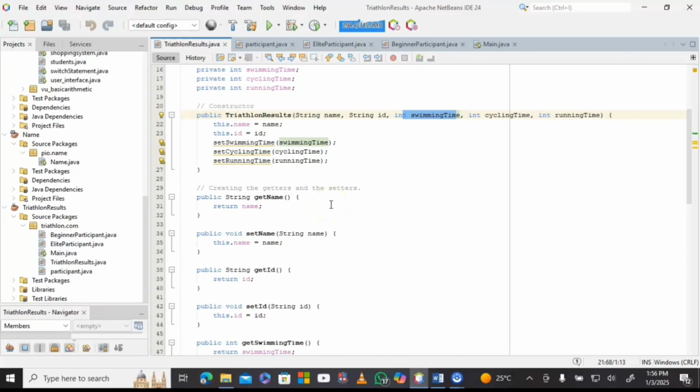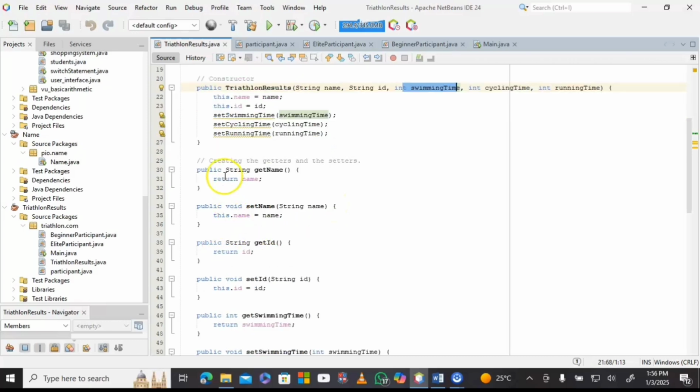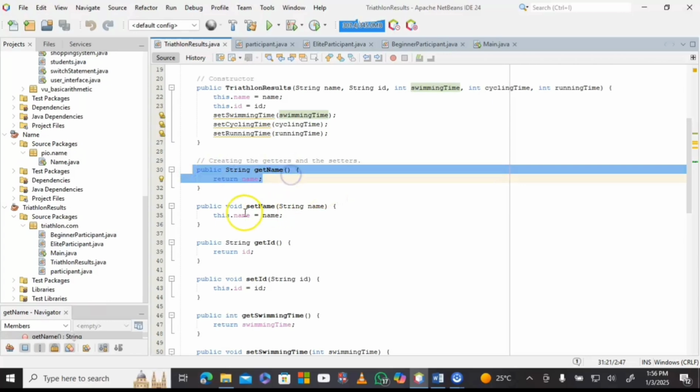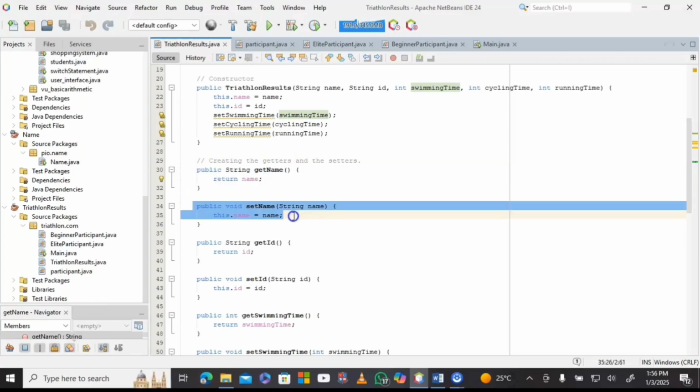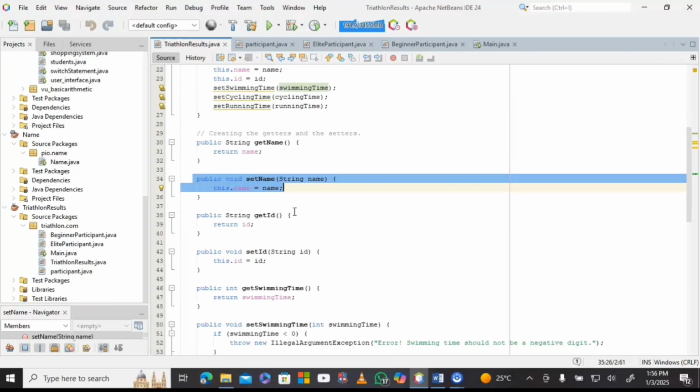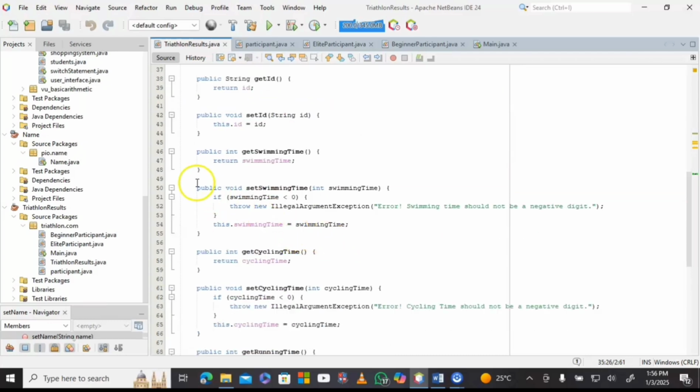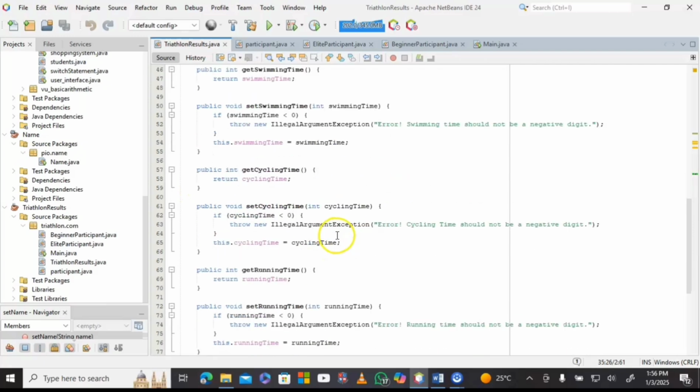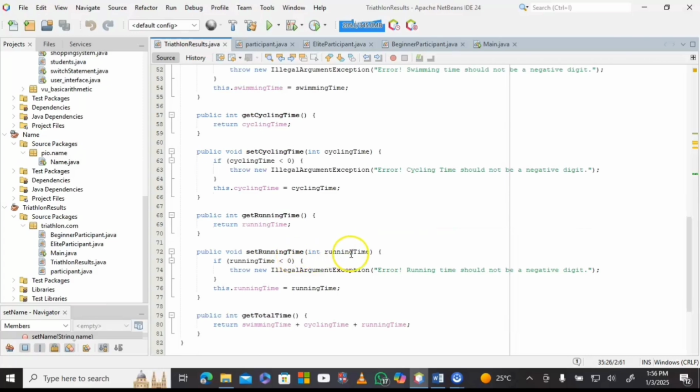So here, these are the getters and setters we create. Here we get the name, and then we also set the name. Same thing applies to the swimming, the cycling, and then the running time.